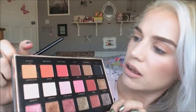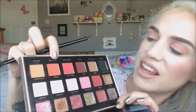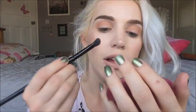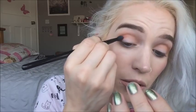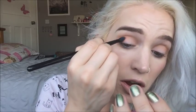Okay, so I've done that. I feel like I've covered my transition. I can't transition anymore. I've transitioned to this point and I'm ready now for something else. I'm going to go in with Indian red. I mean, why not? Why dilly not? I'm just going to pop this there. I have no idea what I'm doing right now, but I'm just popping stuff on.